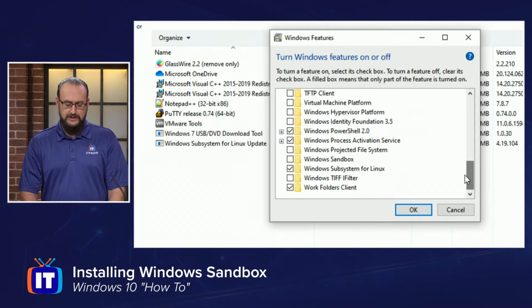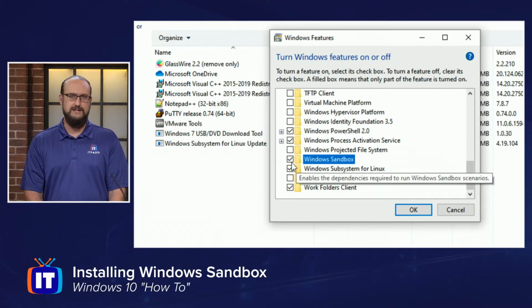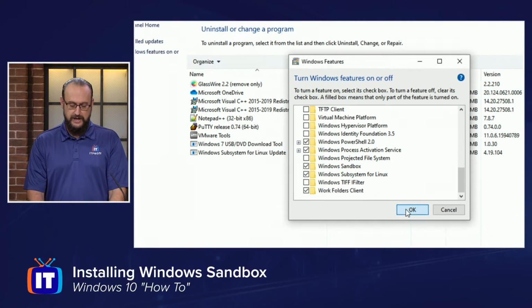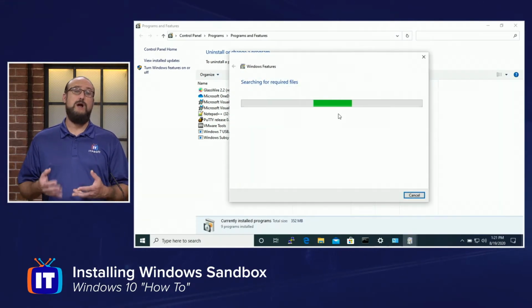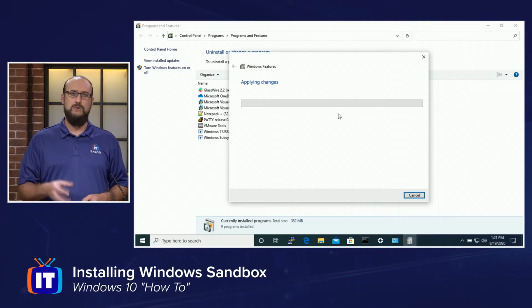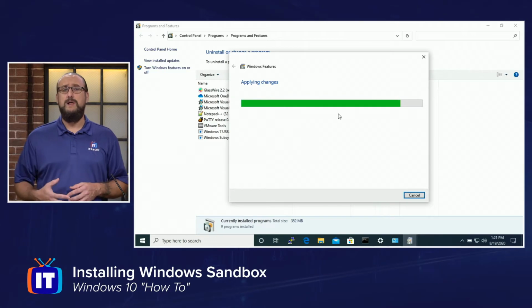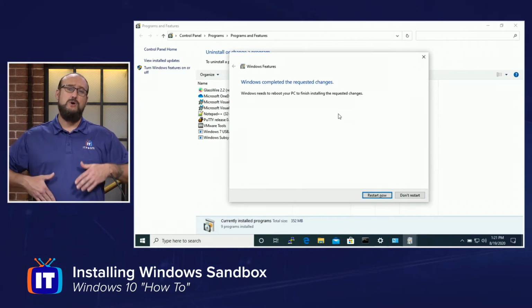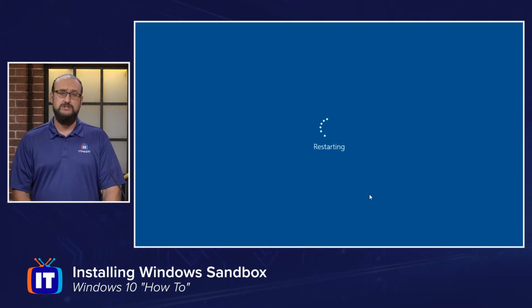the bottom, and you're going to notice that fifth up from the bottom is the Windows Sandbox. And when we go ahead and just click that little blank box there, it's going to put a check mark in there, and then we're going to choose OK. And when we choose OK, Windows is going to search the operating system for the required features to go ahead and install our Windows Sandbox. Now, it's going to take a second to apply the changes. When it applies the changes, understand that it's going to require a reboot. So we'll go ahead and we'll restart our machine now.